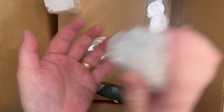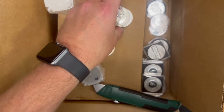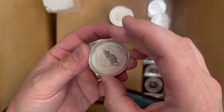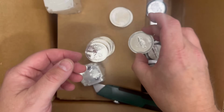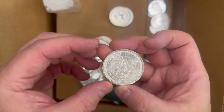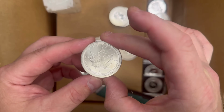Well, there we go. This is a bit of a mix of sovereigns, and this is a 1-ounce 2008 Australian Chinese Year of the Rat. We got this, which is kind of a play on the Canadian 1-ounce round. It's a silver shield. It says cannabis.